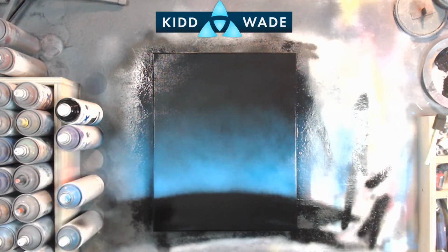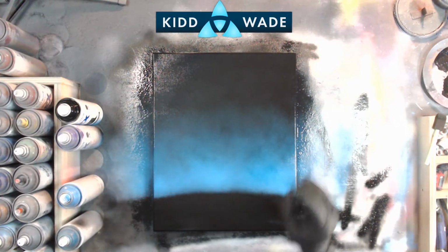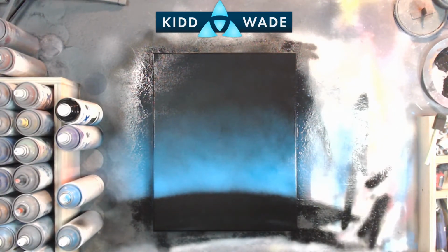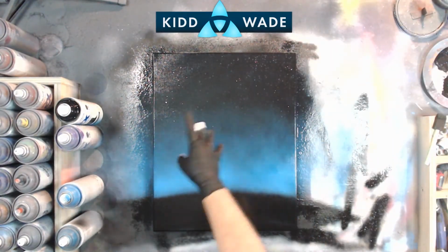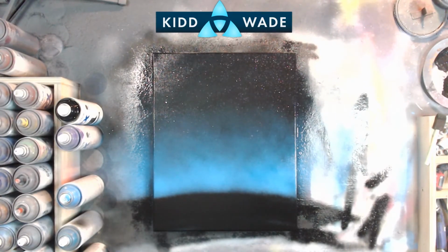For just the basic stars, just going to spray my finger. I'm going to flick it onto a garbage can I have off screen, and then I'm going to flick it onto the canvas. That first flick off the canvas is the important part. Otherwise you get really big blobs. So, those don't translate as well on camera as they do in person, at least not from this distance. But they're there, trust me.